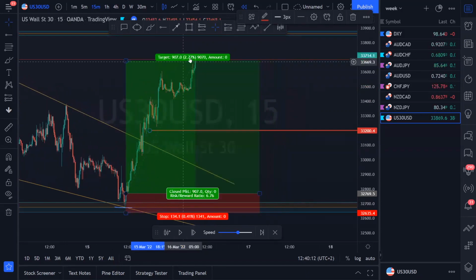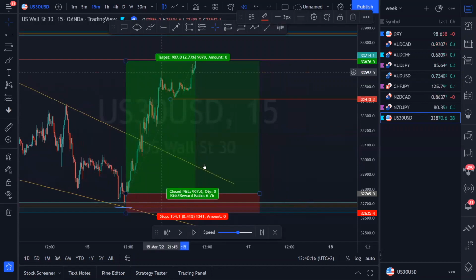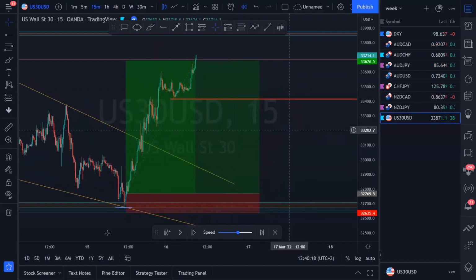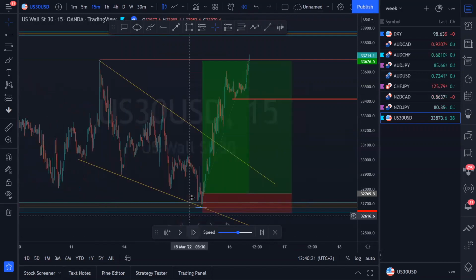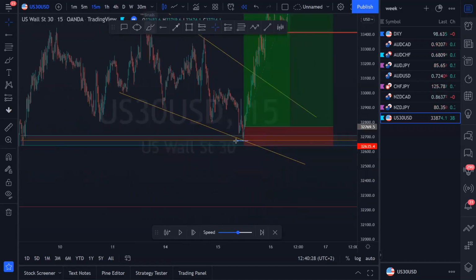We've broken above and we've also closed at TP, but otherwise we'd have trailed our stop loss here since we've broken and closed above these highs. Otherwise, we've hit our TP straight to the 90% rule of the structure. And look at our timing. We've got beautiful timing because we involved 3 pieces of information.